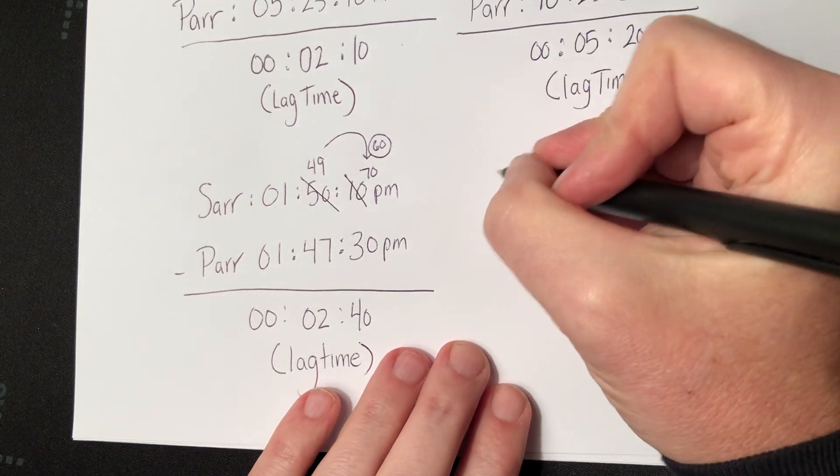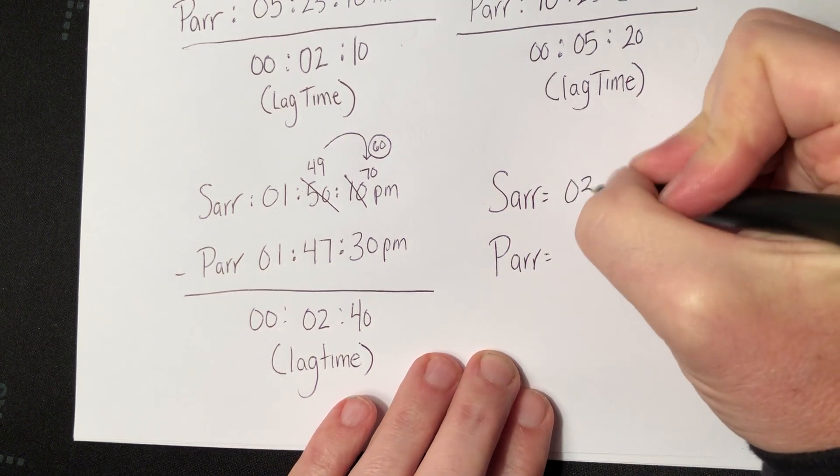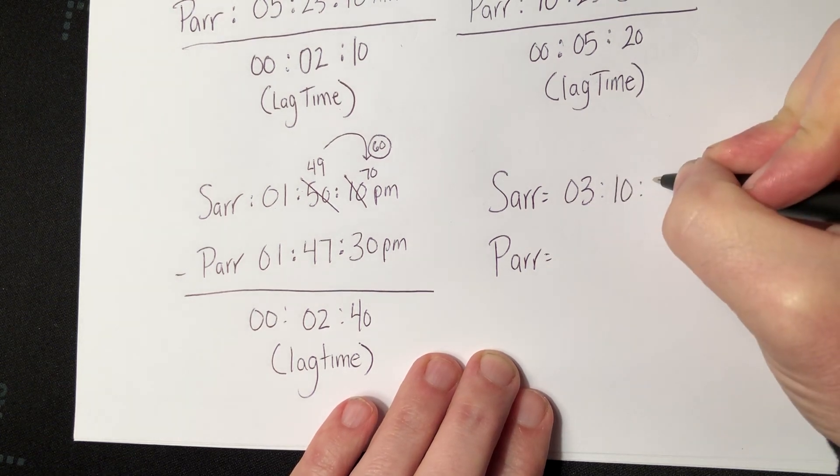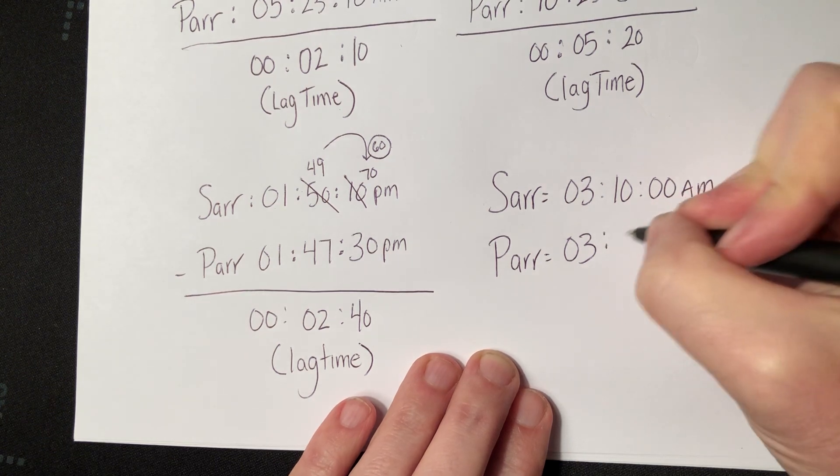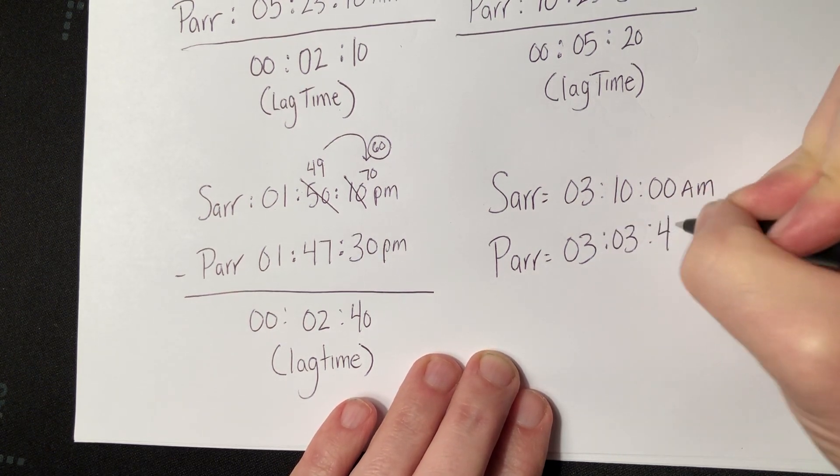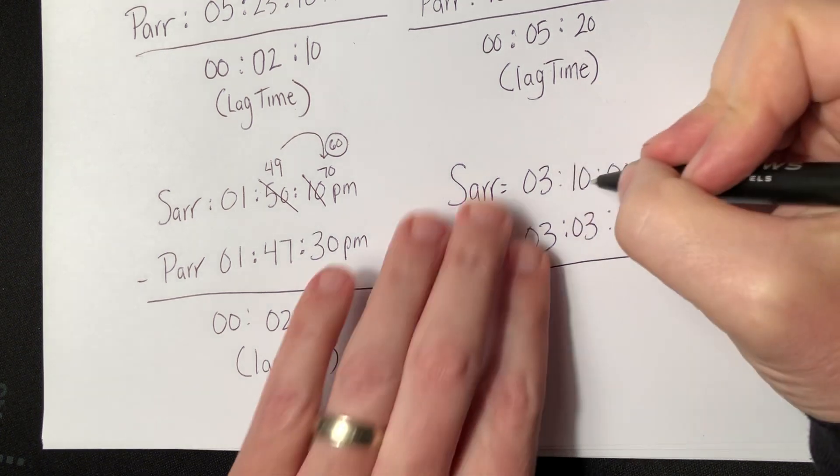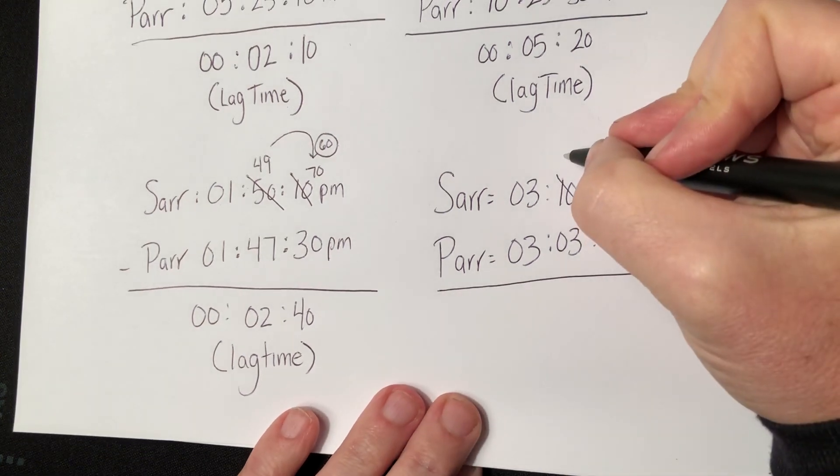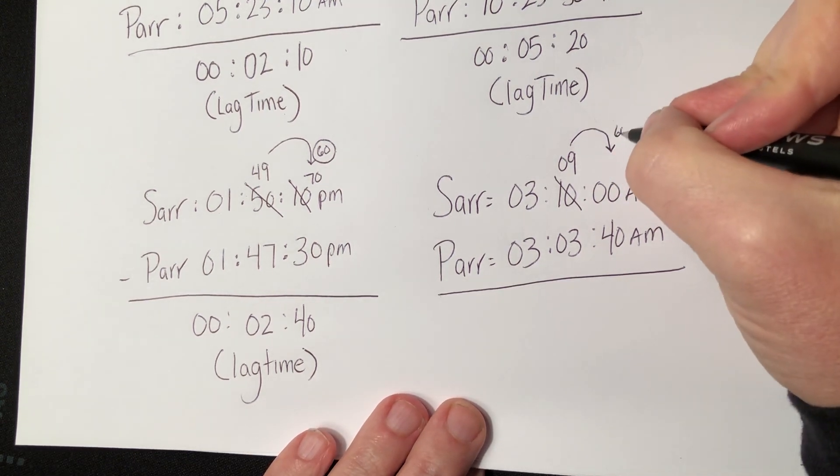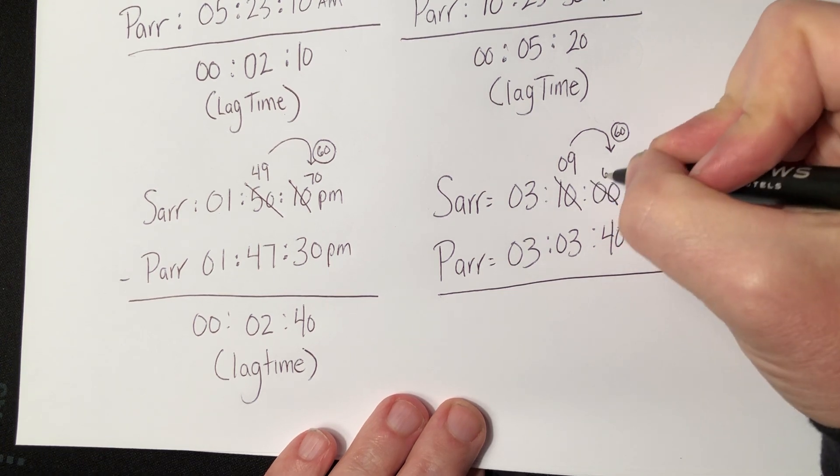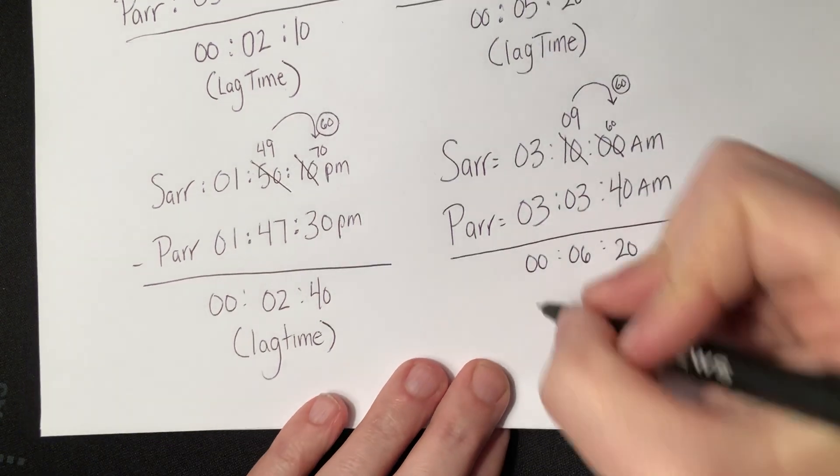I'll do one more borrowing for you. P wave arrival. Okay, S wave arrival, we'll say is 3:10:00. We'll say that's AM. So 3:10. P wave. Again, ours are pretty much going to always be the same. 3. And we'll say 40 AM. So again, we have to borrow. We've got to take, we've got to borrow the seconds you can't subtract. So we're going to borrow from the minute. I'm going to borrow 1 minute from the 10. Knock that down to 9. That 1 minute I borrow is going to get converted 60 seconds. I have nothing there. So this is automatically going to be 60. Now I can subtract. 40 from 60 is 20. 6. And 0. That's my lag time.